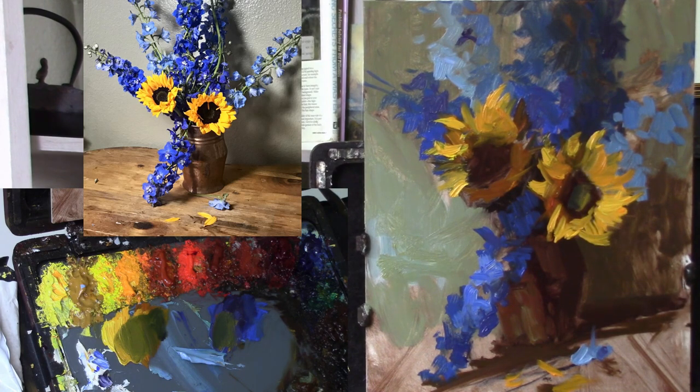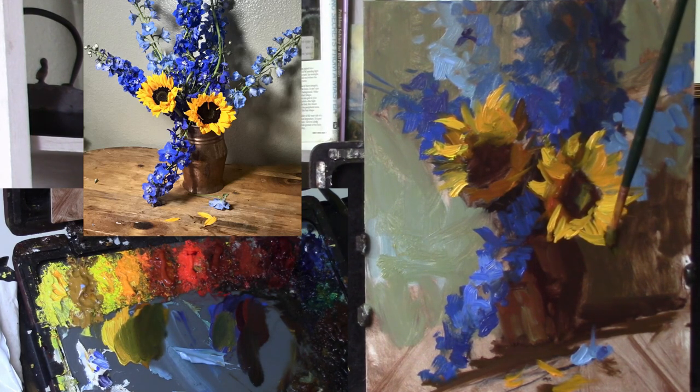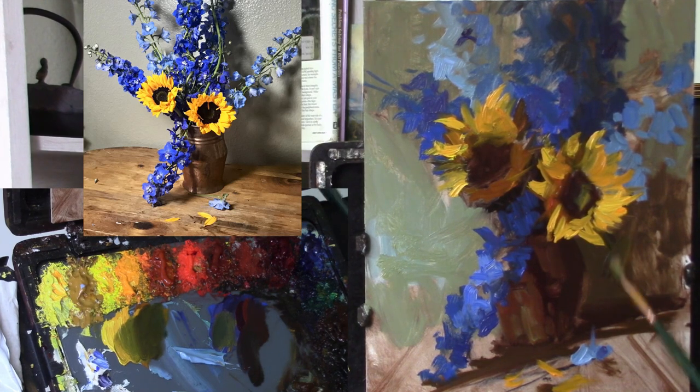There's a little blue-green in the center here. That's just going to help tie some color together. Going back, if you get something like that and feel you got it too big, you can come back with your dark and carve it back down. Also in the background, using your background shadow color, you can carve in more specific contours on those sunflowers, more specific separations. So again, the contour tells so much about the flower.